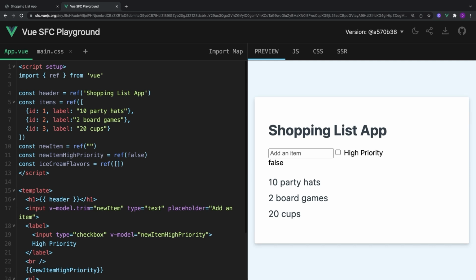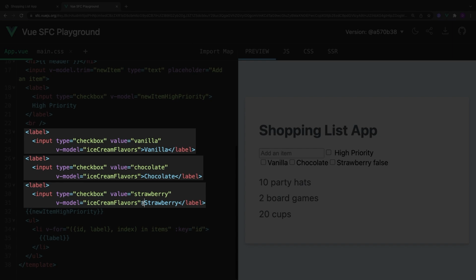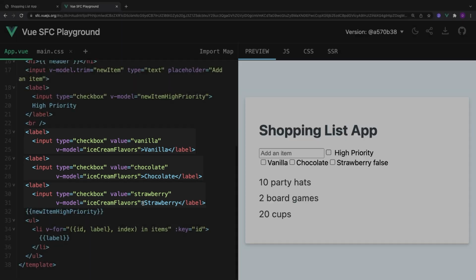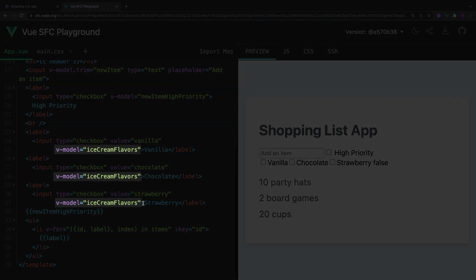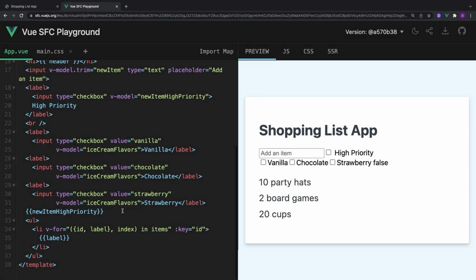Now, in our template, let's provide the three staple ice cream flavors as checkboxes. I have here the three checkboxes, and each one is bound to the same reactive ref. We can replace the printout of new item high priority with ice cream flavors so that you can see what happens when we select or deselect certain ice cream flavors.